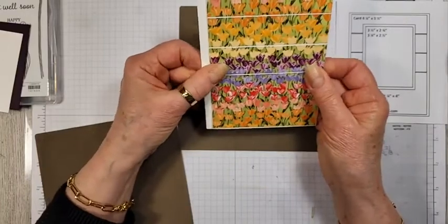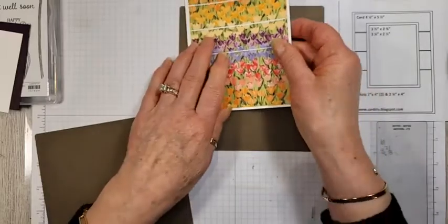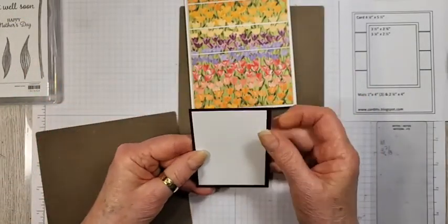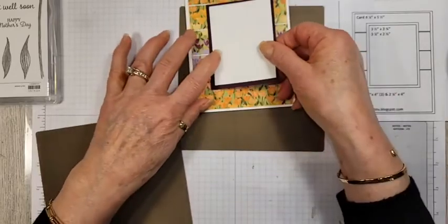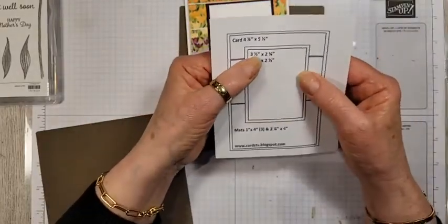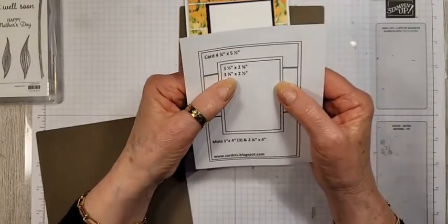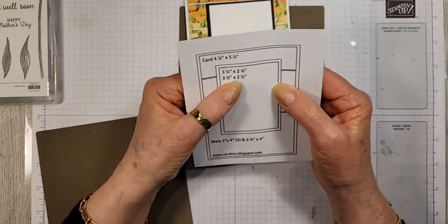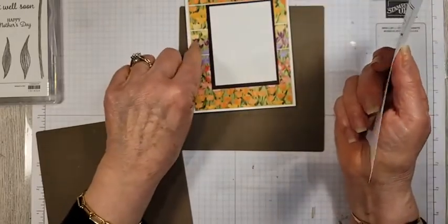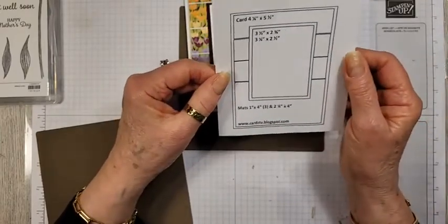Okay, so at this point now I could decide on whether I want to do some ribbon. But I think I'm going to work on my layers first just to see if I need that. Okay, so these are the pieces here. The A layer is 3.5 by 2 3/4, and then you've got 3 1/4 by 2.5 for your layers. So I'm picking up one of the colors in this paper, which is Blackberry Bliss, and a piece of our basic white.